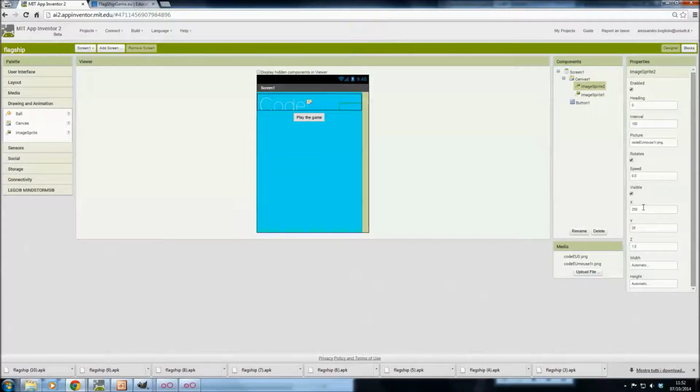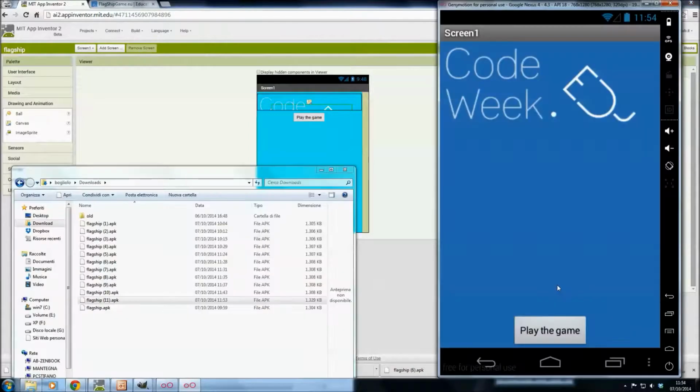For the second sprite, I specify coordinates that I previously determined, because it is quite hard to specify them directly by looking at the screen, because it is not trustworthy in terms of exact position of the graphic elements on the screen. So you need to test it on your companion app or build the application and test it on your emulator or on your device, as we are going to do right now. And this is how our application looks like right now.